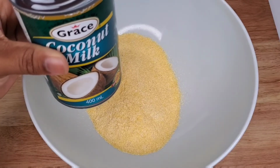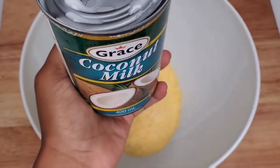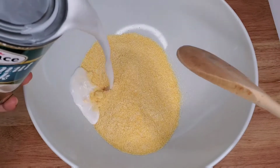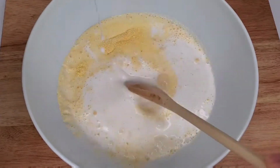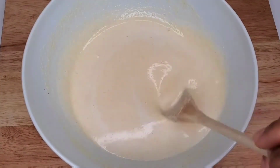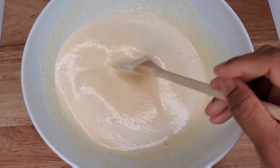Now we're going to be adding some delicious coconut milk. This is going to make the porridge so creamy and flavorful. So we're going to be mixing this in a bowl, okay, before we get to the stove to do anything at all. Make sure you just mix this thoroughly, guys, so that there aren't any lumps in there.